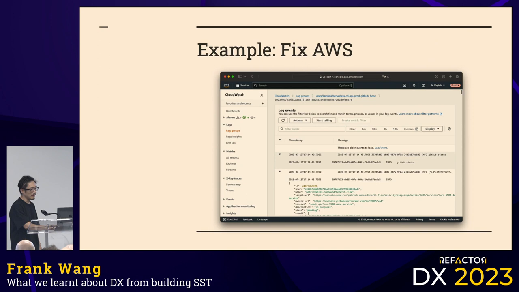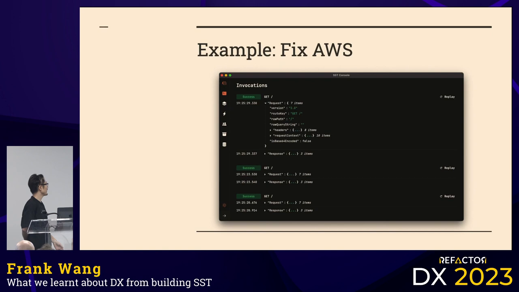Another thing we need to fix is, like I said, people don't just use SST; they use it with AWS. Obviously with AWS, AWS's problem now is your problem. Their console is ugly and slow, then SST is ugly and slow, because after you deploy and go check the logs, you have to go to the console. Literally, people have like 20 tabs open, one for each Lambda function they look at, and on a 13-inch MacBook screen you can see like half of an invocation up there. Definitely not the ideal experience. So we just have to build out the console.